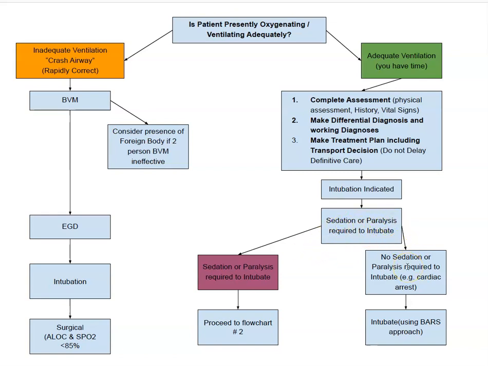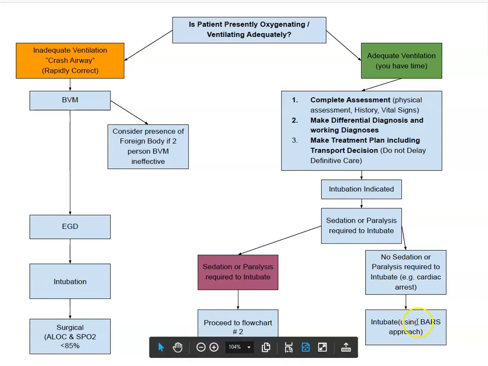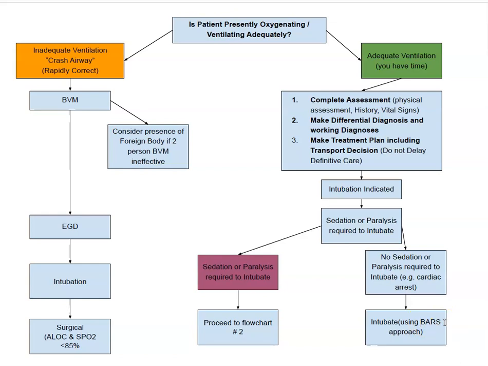If sedation is required for the normal patient, we show up, let's say a COPD patient that's in respiratory failure, that you have a bag valve mask on, let's say that you're going to have a more prolonged treatment or transport time, and there's no delay of definitive care that you can see, then you may choose to intubate that patient in their home, and you're going to intubate them using a BARS approach, which is George Kovacs's approach of approaching the airway from least invasive. So BARS: bougie, best look, bougie, bimanual, is a few of those things under that, and BURP, external laryngeal manipulation.